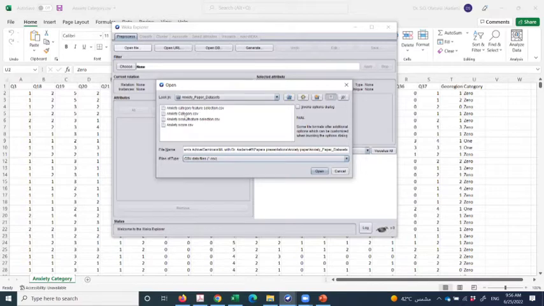Now I can open my CSV. The first thing, I have 4 files here. This is anxiety category feature selection. This is after the feature selection. This is not the one. We are not starting with that. This is anxiety category. This is the one we want to use. See it? It's anxiety score. No, that's the one with 1, 2, 3. Now this one we want to work with. So I'm going to open this file.